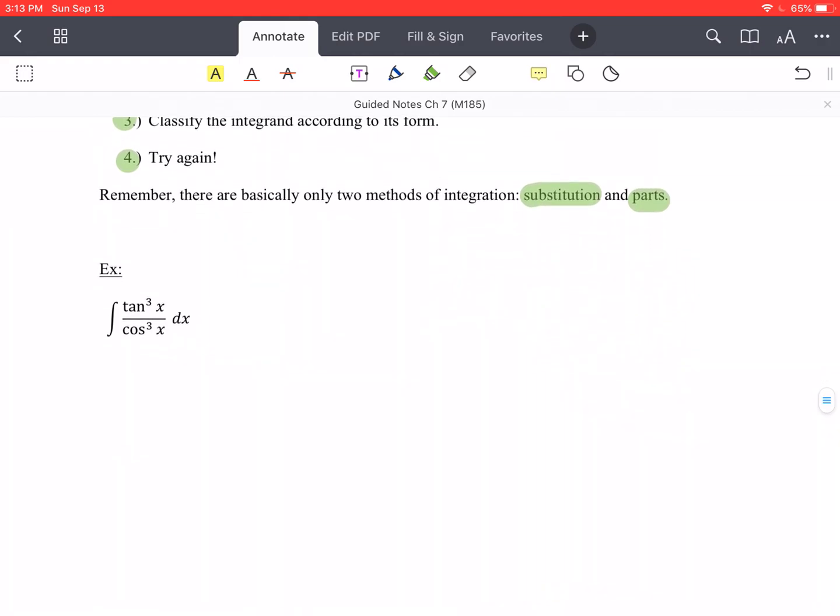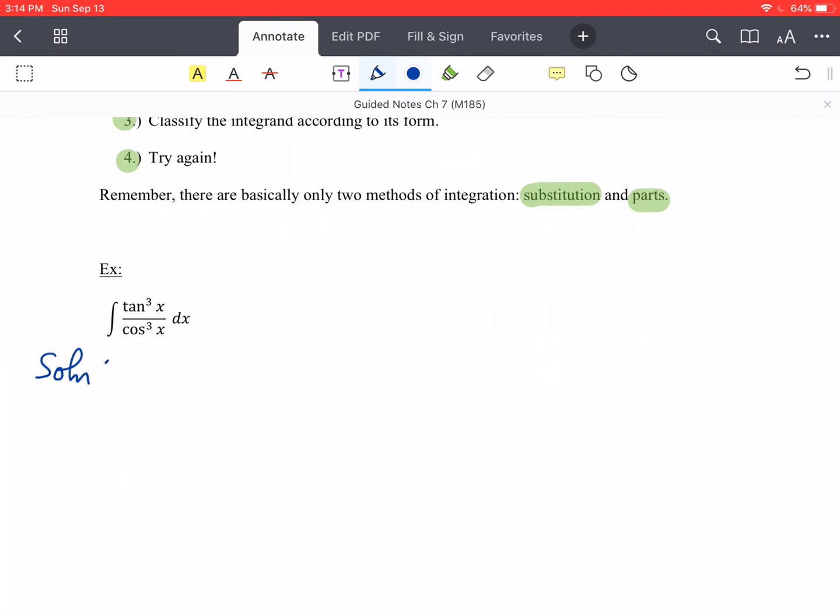This first one is pretty interesting because there are actually two different ways to get to this answer. So I'm going to show you two different solutions to this, and we'll see that both come to the same place. I think it's great practice to see that there sometimes is more than one way to do these. Hopefully you can recognize pretty quickly that this is a trigonometric integral. So we need to play around with some identities until we're able to get it to a form that we can solve.